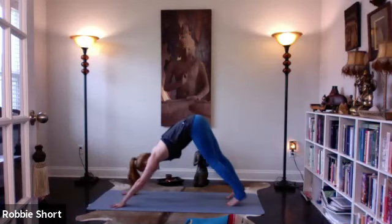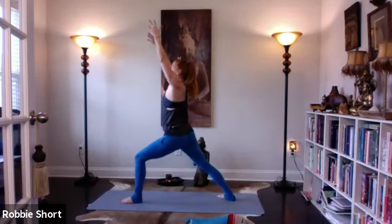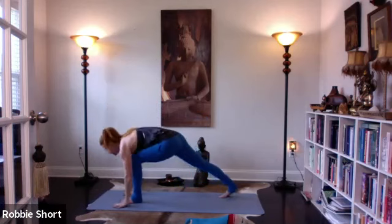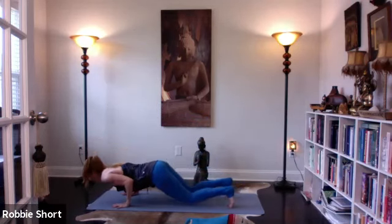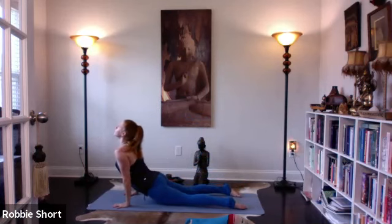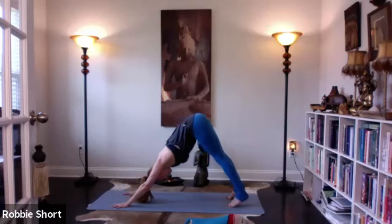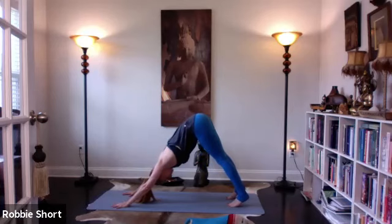Left foot leads warrior one. And then back into the flow. Pausing in downward facing dog. Finding your breath.